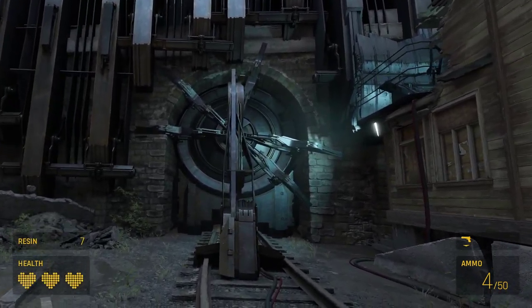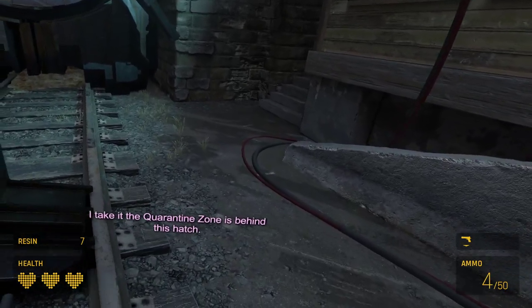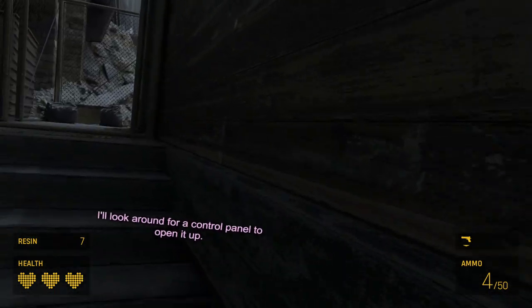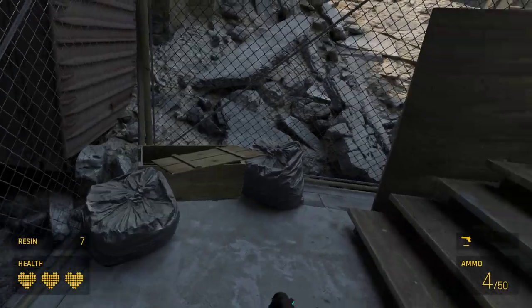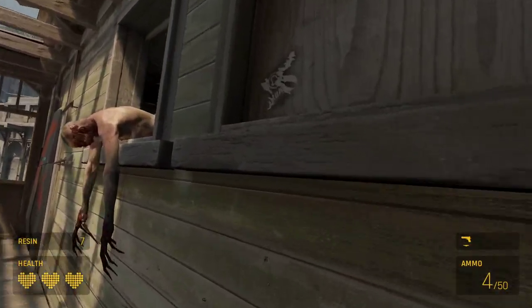Toilet looting, dig for gold, shoot at it, double tap. The quarantine zone is behind this hatch. Yeah, that's where they keep it. The walk button is around for a control panel, like, to open it up. The walk button's not like that kind of button. It's like an analog stick.